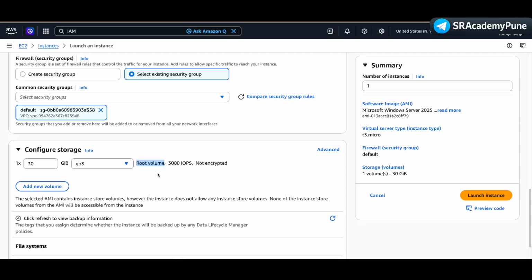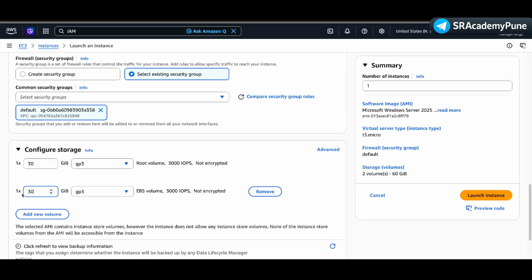When you create an instance from an AMI, the AMI has details for your OS, config files, and so on that are required to boot your instance. So EC2 needs to store that data somewhere, and it uses the root volume for that. Once we create an instance, I will show you how the root volume looks. And if required, you can add one more volume apart from this root volume where you can save your data apart from the OS data. So let's add one more new volume here.